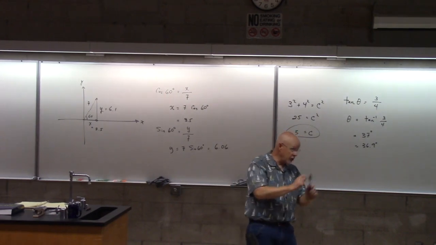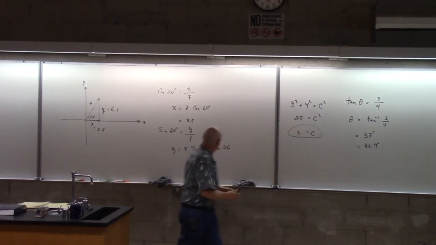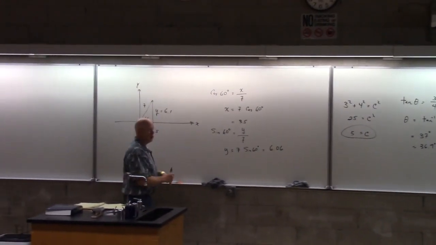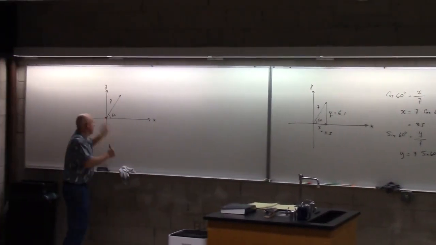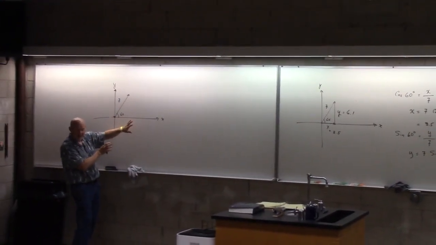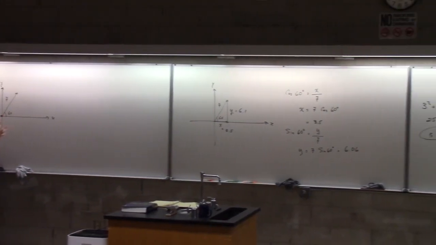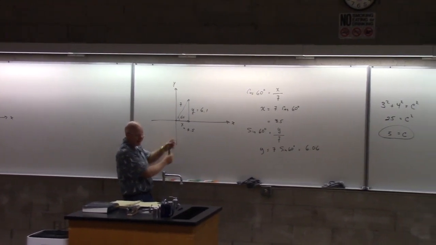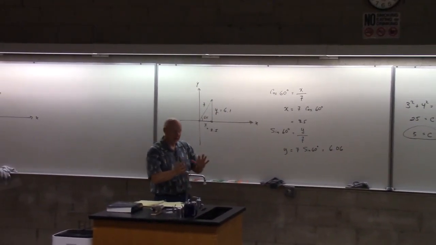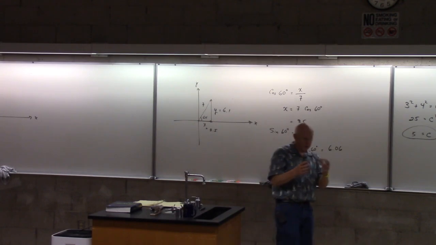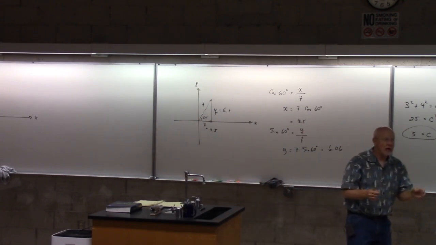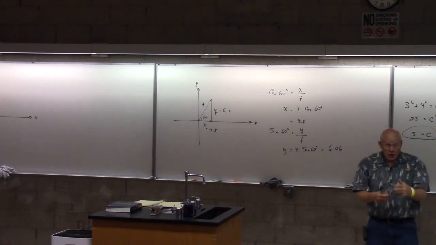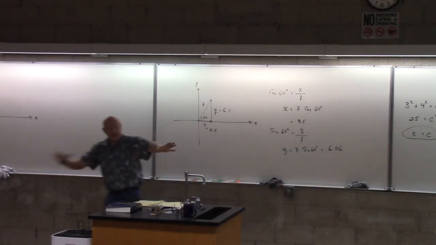And so I'm trying to show you, you will get some problems where they give you X and Y, and you have to find magnitude and direction. Other times, you will be given magnitude and direction, and you have to find X and Y. And so I wanted to start here with a little math saying, hey, we need to go back and forth, especially since I already told you that motion in 2 dimensions needs to look at how much is X and how much is Y. So there's a very good chance that the first step of every problem will be this.